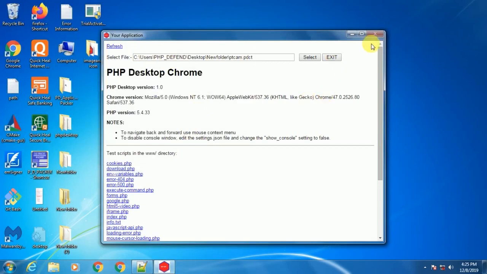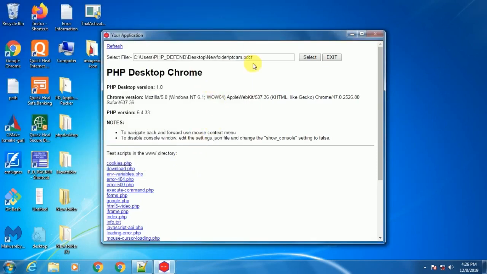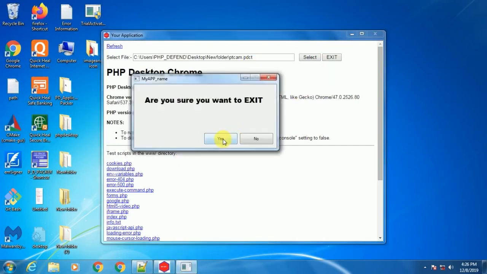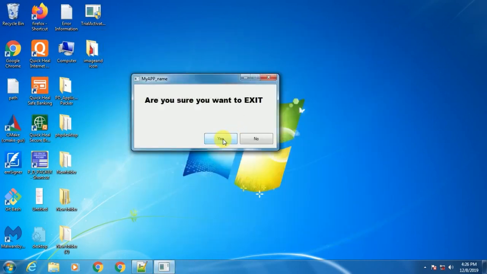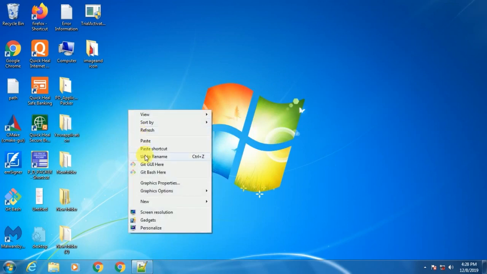You are seeing your close button is disabled. Now we check our exit button and select folder. Install is working perfectly. Now we will go for making an installer for our application.